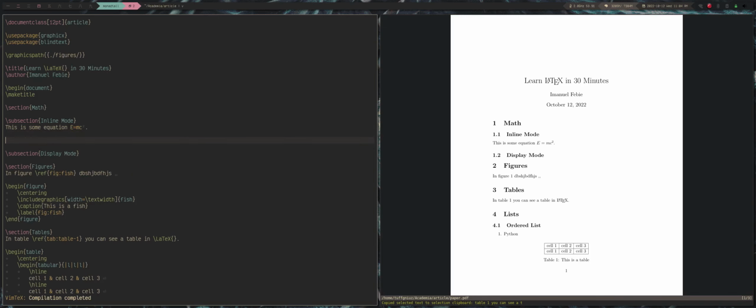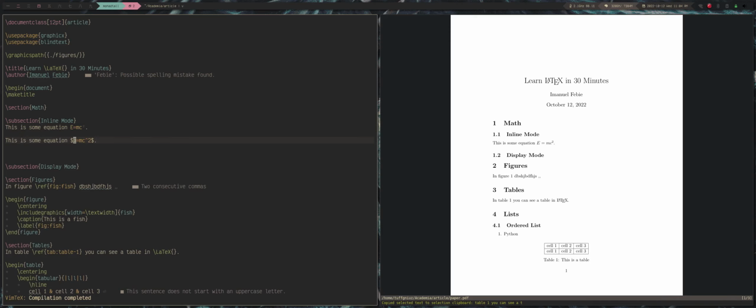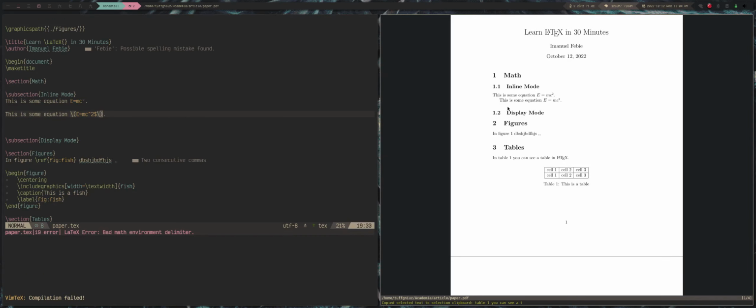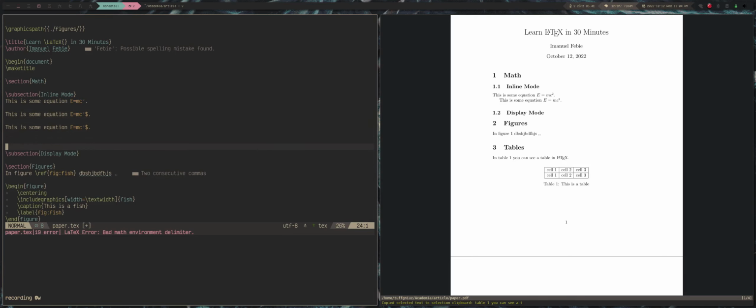You can also, if I copy this, there are 3 ways to basically write inline math. The other one is this way, if I'm not mistaken, like this. So let me double check if that's correct. As you can see, this is also still inline math. And then the final one is like this.